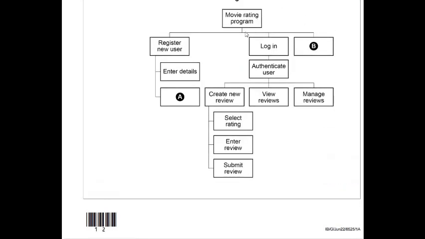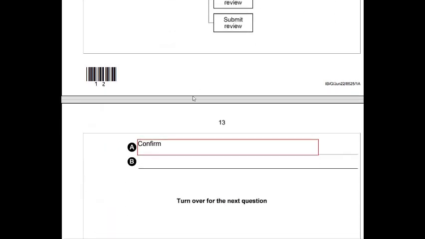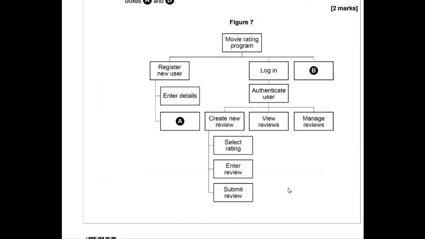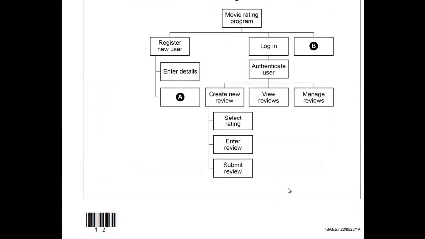Right, let's try B. Movie rating program. We're going to log in and we're going to what else? Think, what's the opposite of in this case? I would say log out. Those two will be correct. If you decided to say anything other than log out, then I only got this to say to you. Don't be a plonker all your life. You wally. You plonker. So if you say confirm in A and log out for B, ding, cushy.